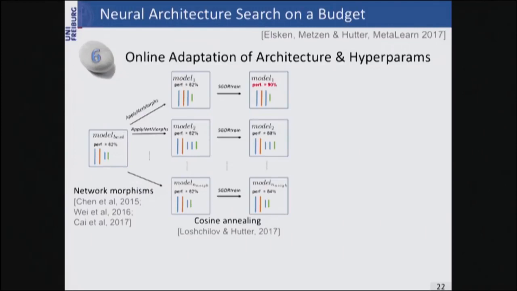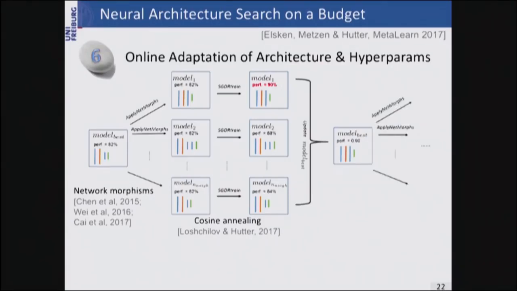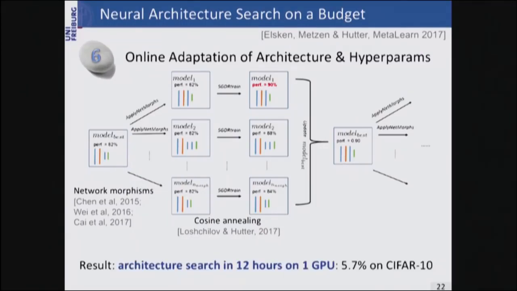And then in the next step, you can train each of these child networks for a little bit, and we found a very quick cosine annealing to already yield large improvements sometimes. And then look at the performance of each of the individual models, pick the best one, and then iterate this process. And of course, you could pick a couple of best ones and have a beam search like this. And so you then iterate that, and iteratively you make layers wider, or add a layer, or add skip connections, etc.